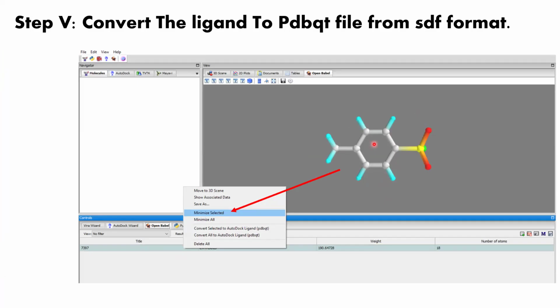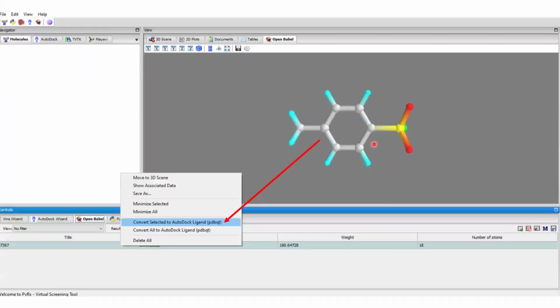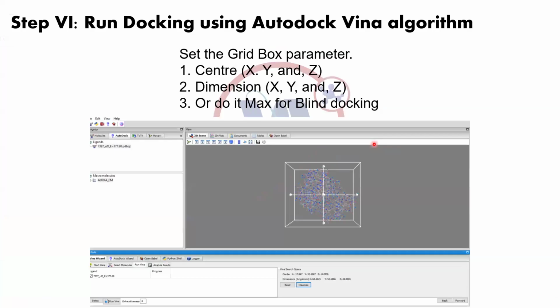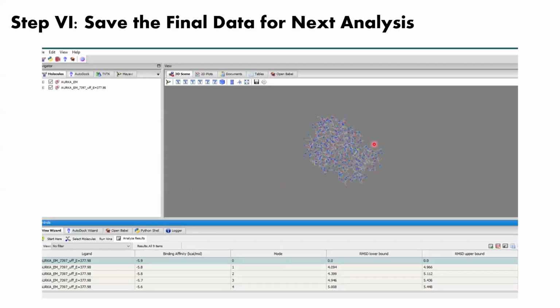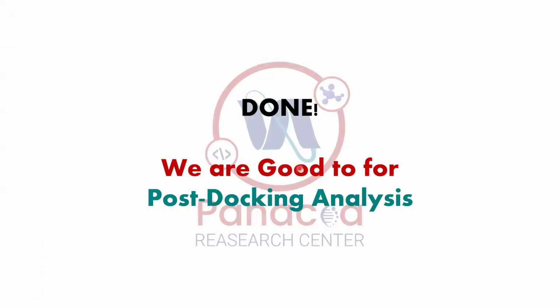Then we will minimize this ligand, and after minimizing all the compounds, we can convert all our specific ligands into PDBQT file format. After that, we need to generate a grid box, like the area where to bind or not. Okay. After completing this section, we can run and the output result will come like this. So done, we are good to go for post-docking analysis.